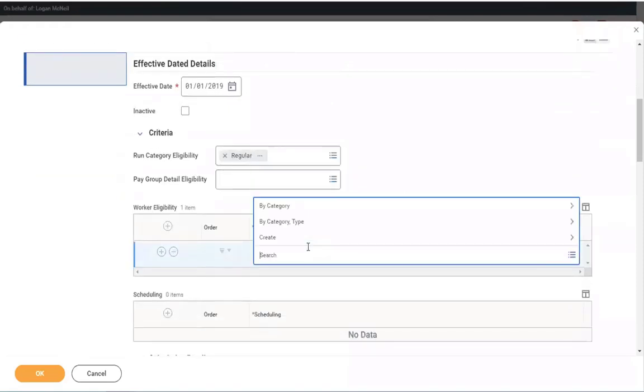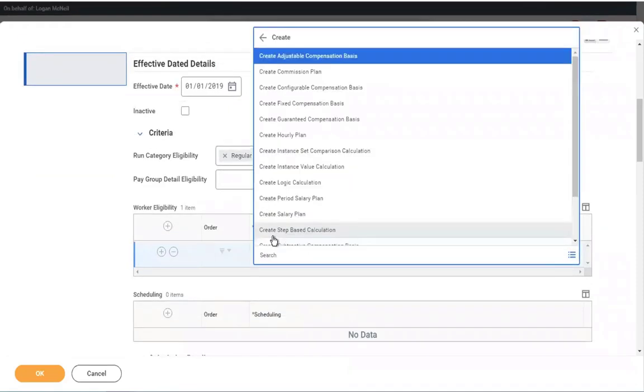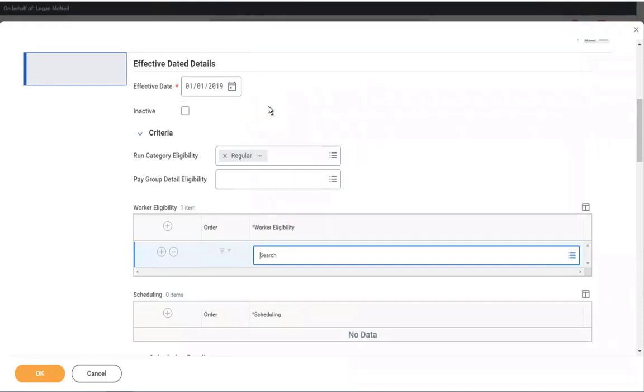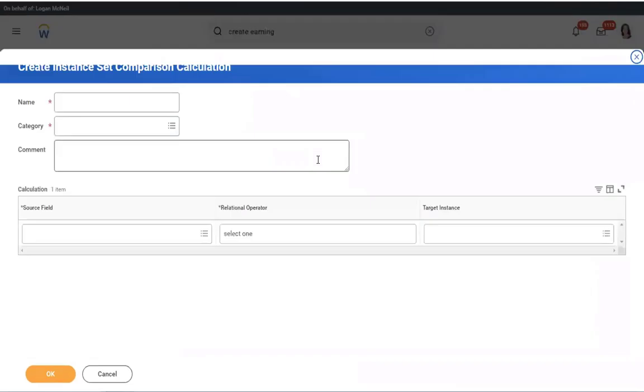Worker eligibility, instance set comparison. Name it as bonus logic.